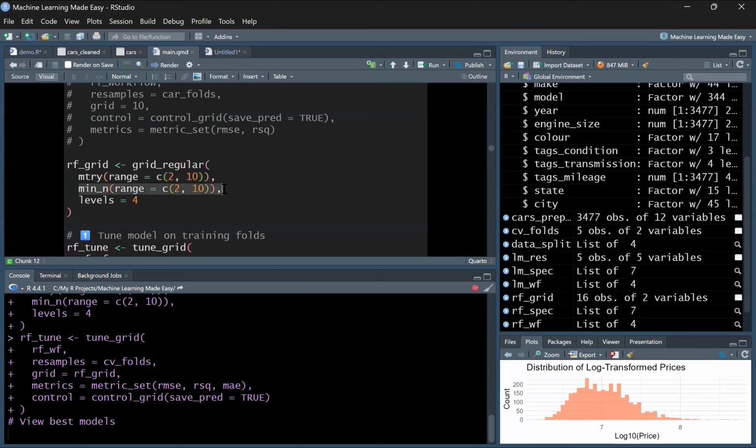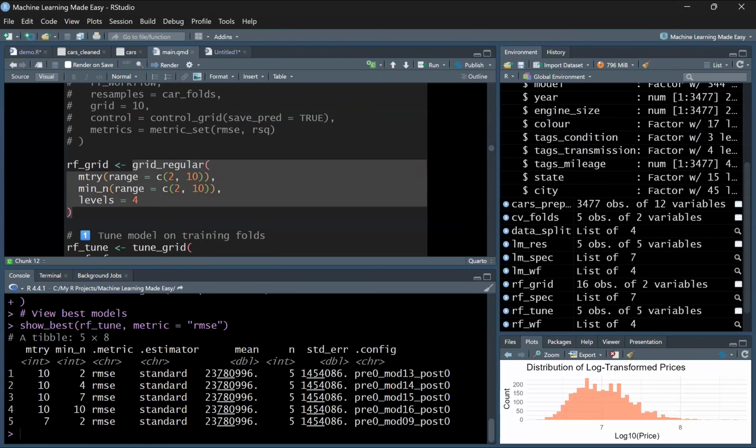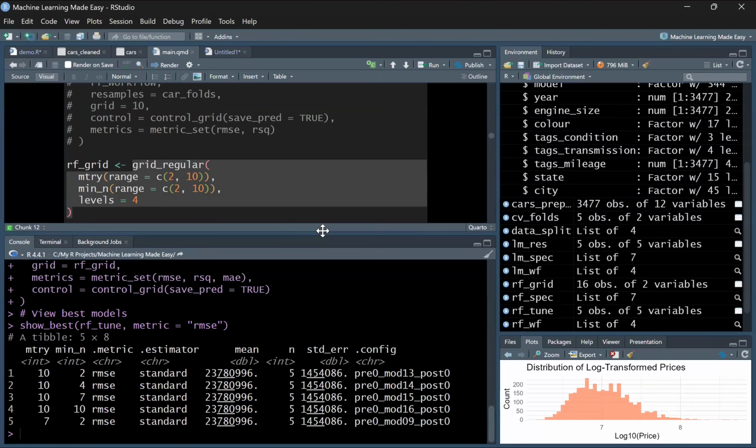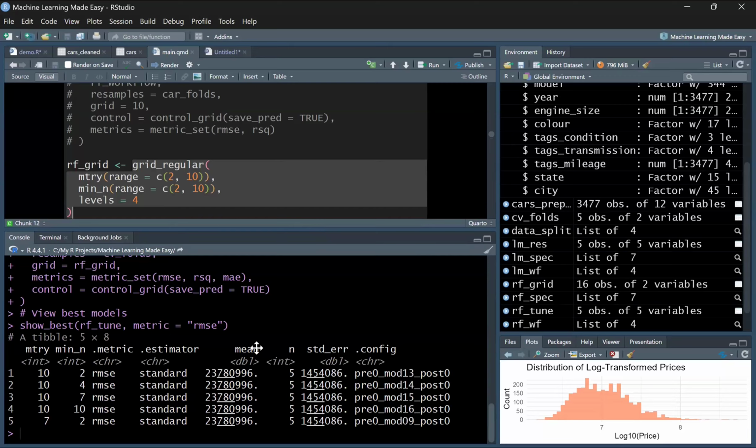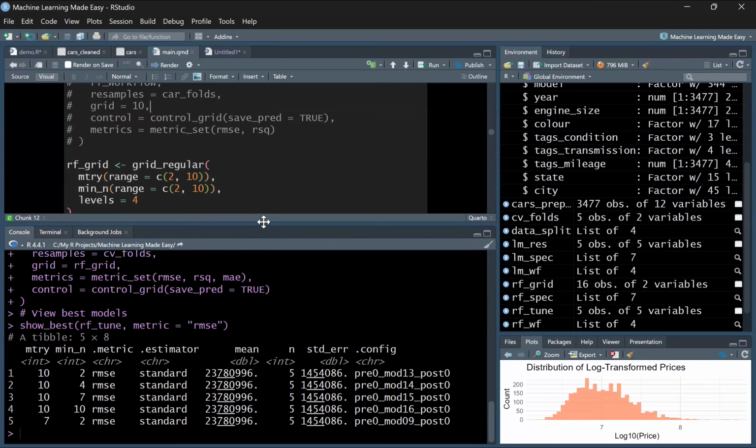Then this one, the minimum is this. It's still the same thing, but we don't want to go out of that scope. So based on 4 levels, if you create this grid yourself, this one is flexible compared to this one that is static. That is why I'm using this one to decide on which one should be used. I don't want to hard code it. But it's okay if you want to make it 10 or 5, whichever one you want to use. So that is basically what I can explain there.